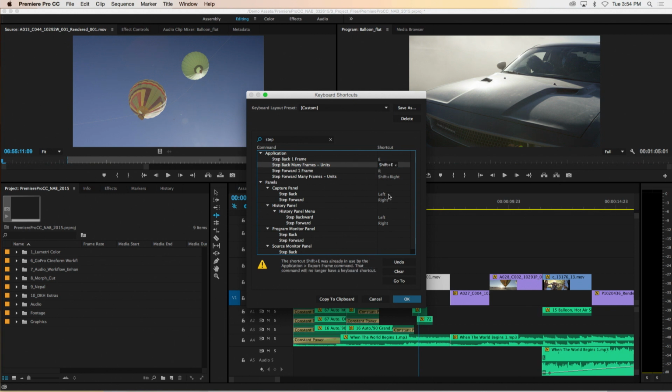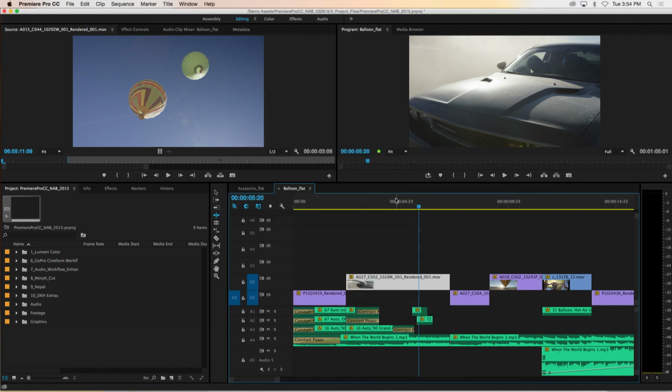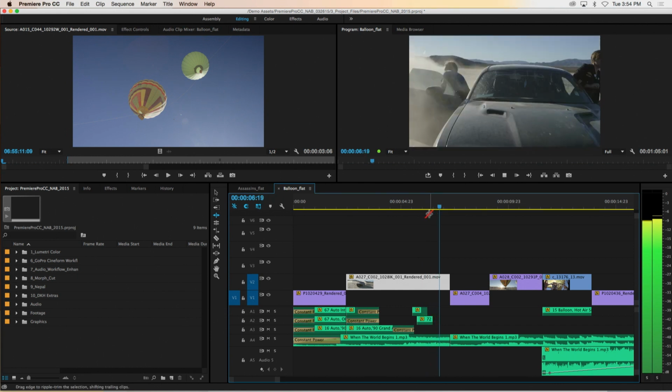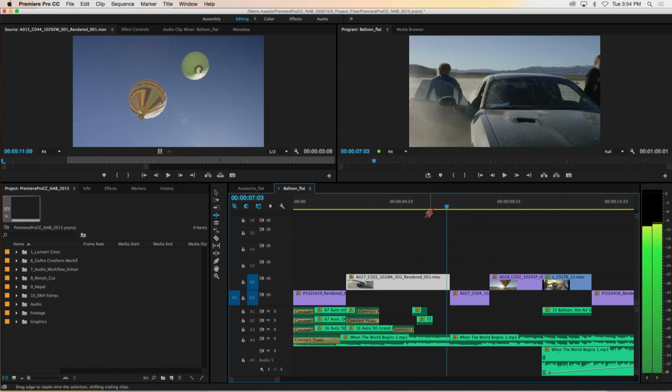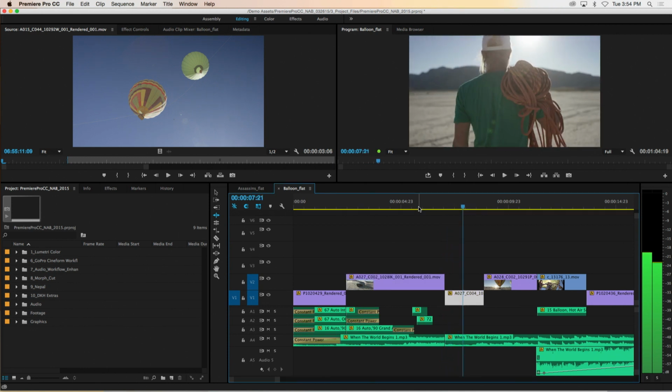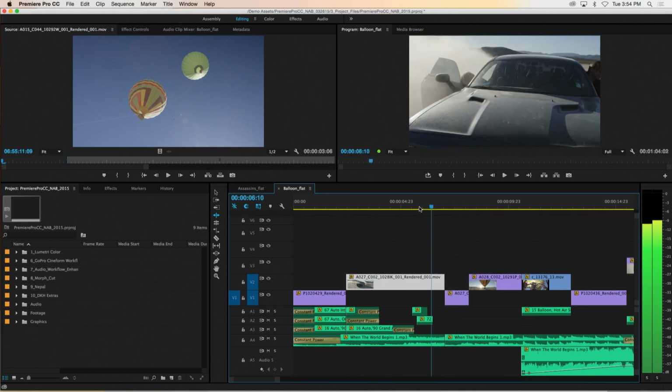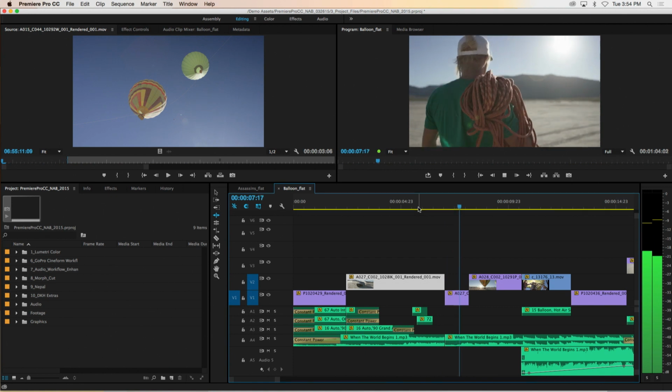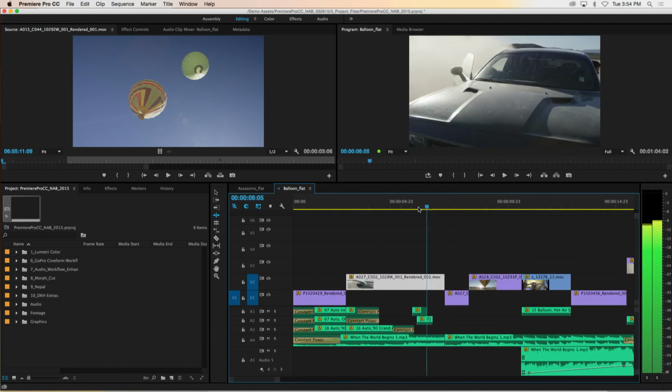Step back many frames, I'll do shift E, shift R, which then allows us to, let's say we're really coming in here and fine-tuning this edit. I can back it up, go to here, trim that back, and then go again. Maybe I want the flare to end, I want to start back there, back it up, play it. And again, this whole time, you can do a lot of editing without ever having to touch the mouse.